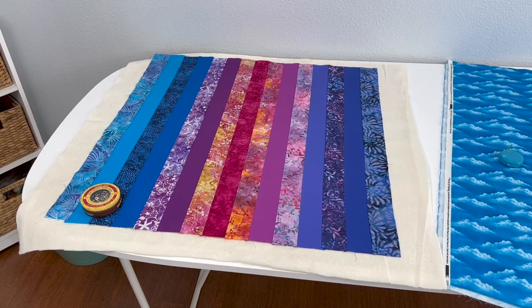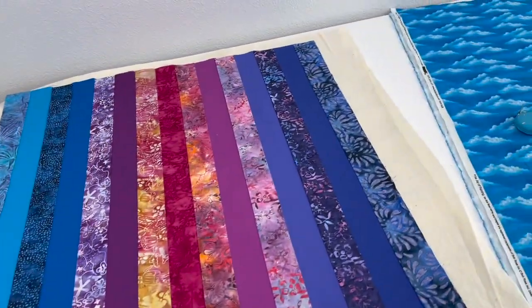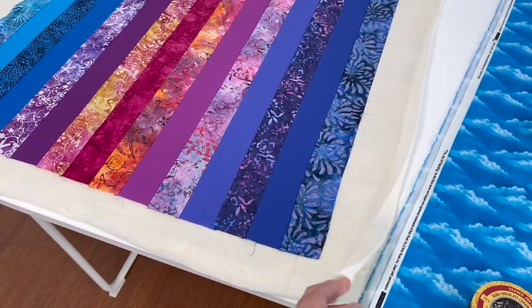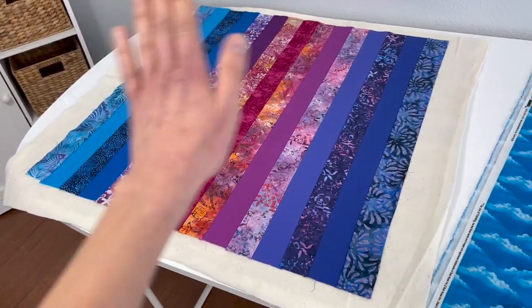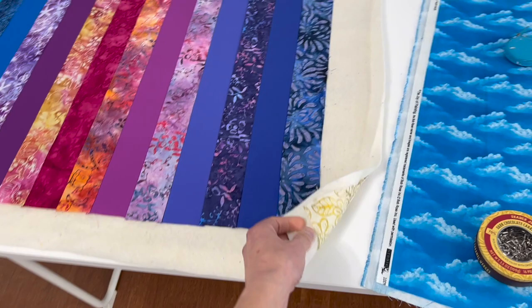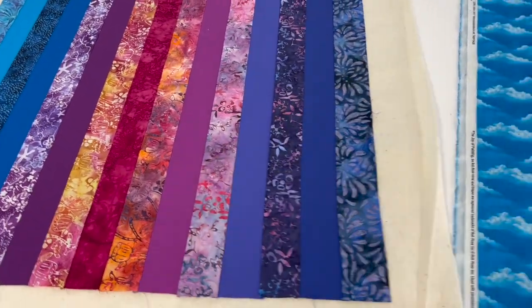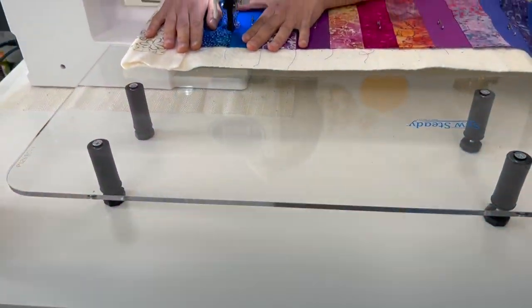I have finished putting my front piece together and I'm layering my three pieces because we're going to be quilting this. I have the front and then I have this batting and it's bigger than the front because you've got to account for some shift when you quilt, and your backing should be a little bit bigger as well. And I have one big batik backing piece back there. And now I get to use some safety pins.